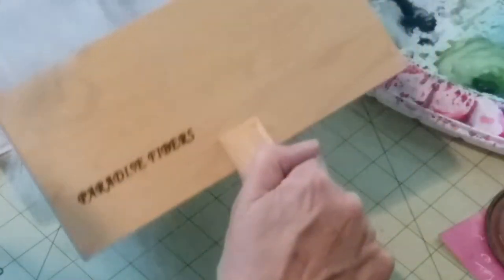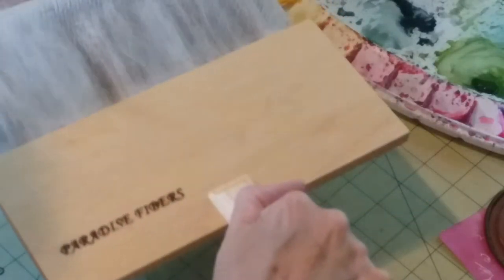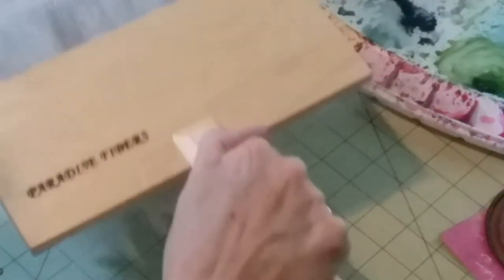Now the goal is not to transfer the fiber from this card all to this card. That was a mistake I was doing. You're about splitting it half and half. Okay, so, and you can start gently brushing. That's what she said. If you get your tines embedded between your two cards, that's not good. So you really should just be gently raking them over the top. I like this better with locks.